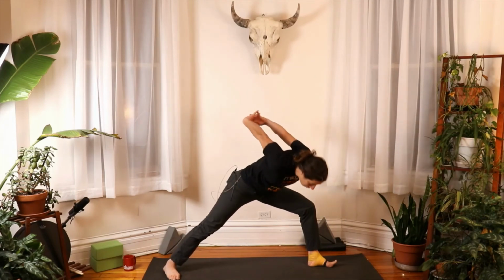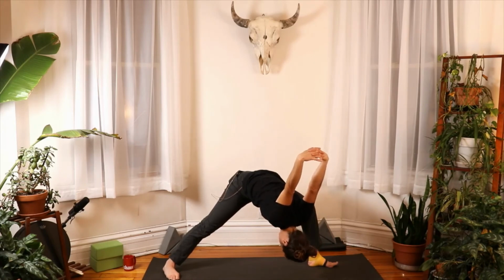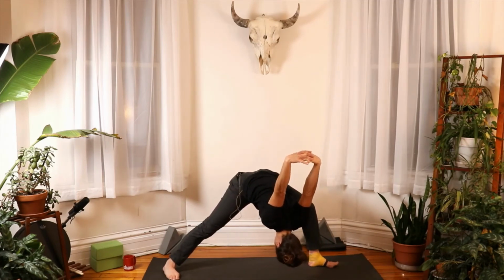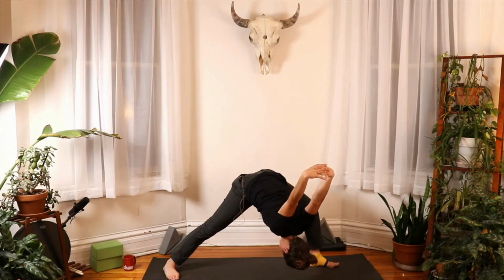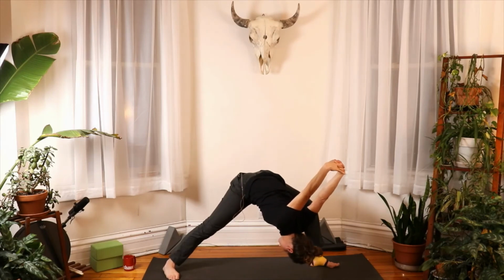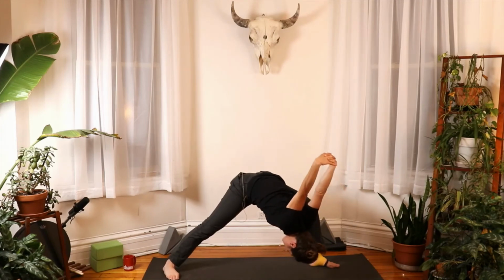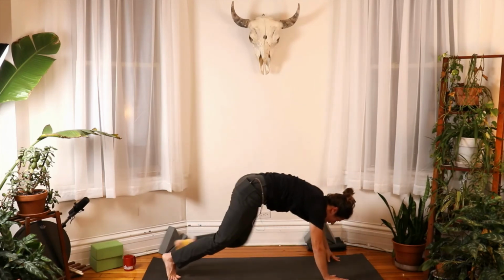And exhaling, let's hinge to the right side of our thigh. Inhaling, bring the hands down to sacrum. Set them on the ground. Exhaling, chaturanga. We're just going to finish up this sun.